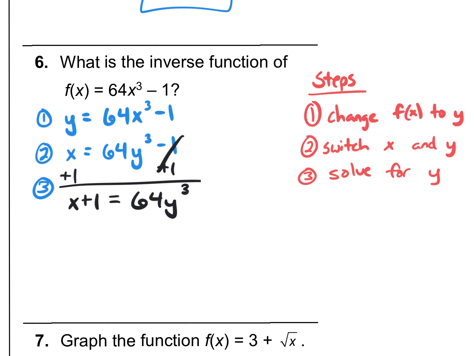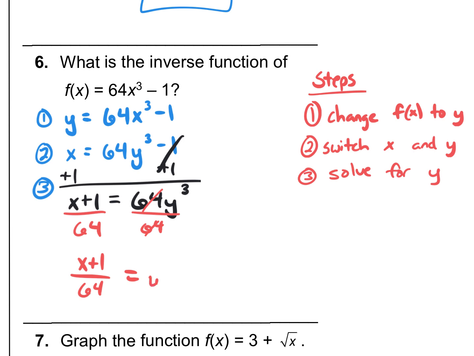Yes, one thing I want to talk about real quick. A lot of us want to cube root this first, but remember, in order to do that, we have to get this by itself first. So we have to divide by 64 on both sides before we can take the cube root. So, again, are the inverses always going to be very nice? They're going to look a little messy. So on this side, you can just keep this as one big fraction. So x plus 1 over 64 equals what's left on the right?